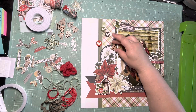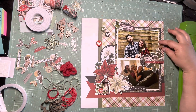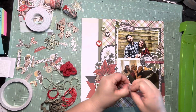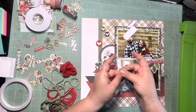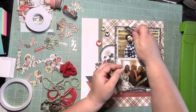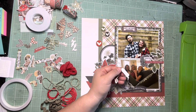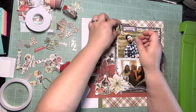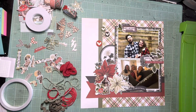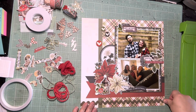Now I'm adding the wood veneer Christmas trees. I was trying to figure out where I wanted them — I wanted to use at least two. I really like the placement of the first one, and I end up landing the second one over on the right hand side so there's kind of one on either side. This collection is more of the vintage style Christmas, so I think the darker wood veneer of those Christmas trees goes really well — especially because in that top photo Marcus and I are against a wooden retaining wall, so the texture kind of complements the photos.